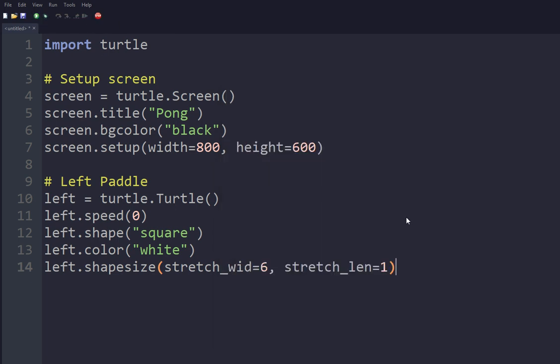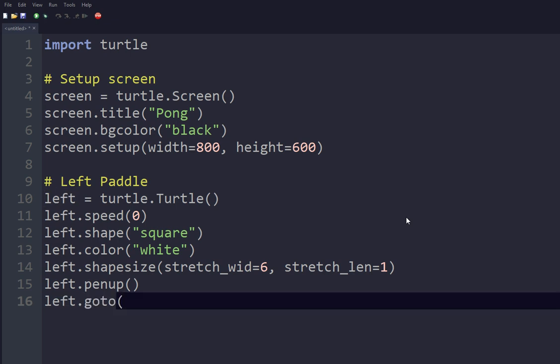Now we have to put it where we want it. Let's pull the pen up first, penup, and then use a goto to send it where we want. We want it to be all the way over on the left side.